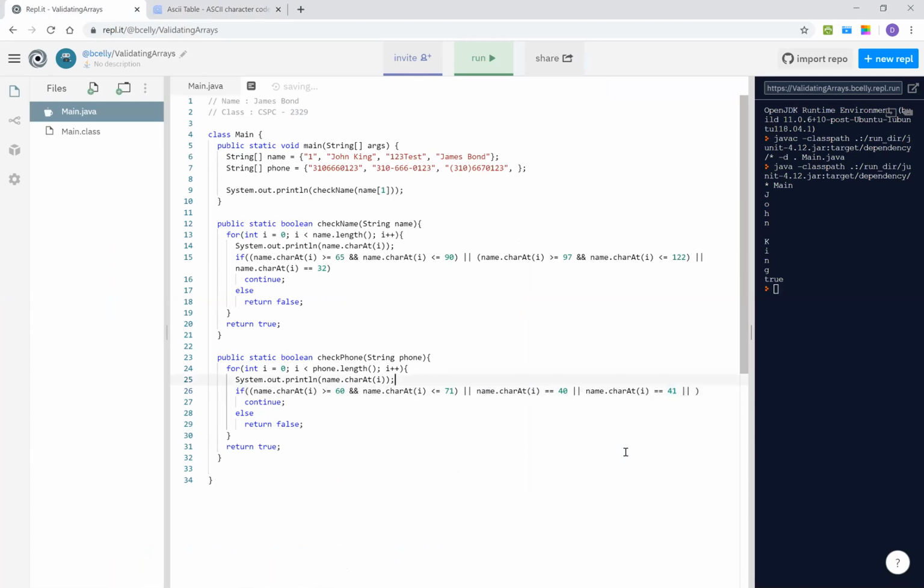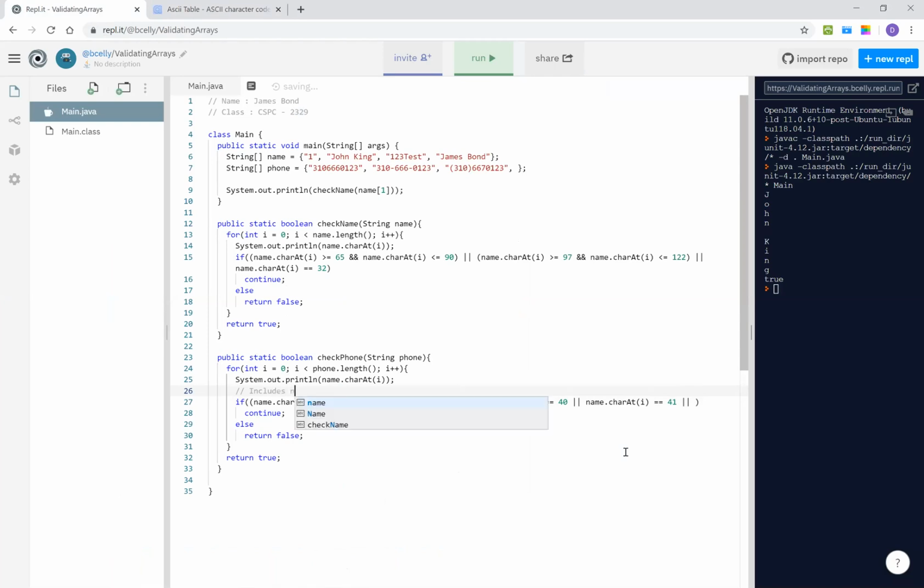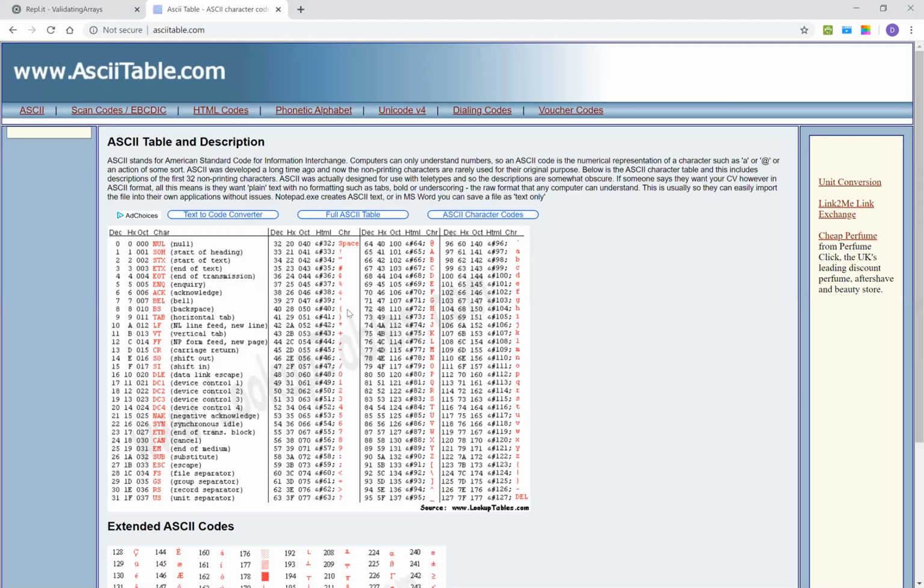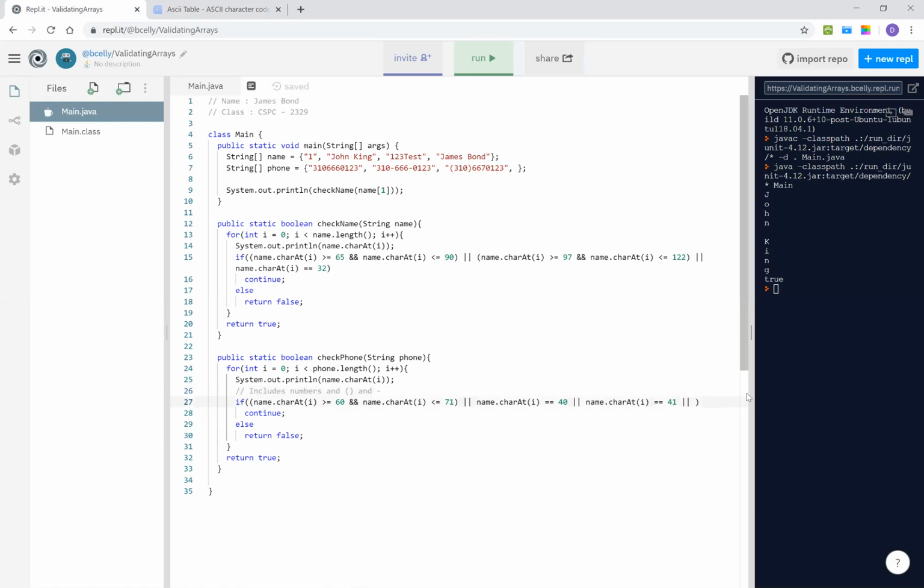So this includes numbers, brackets and dashes. What's the value for dash? Dash value is 45, so it could also include 45.